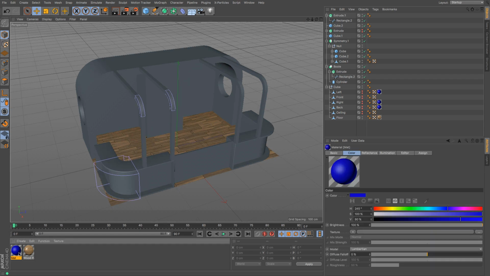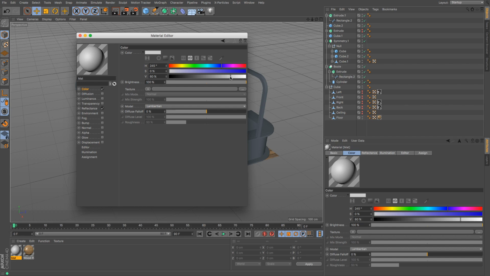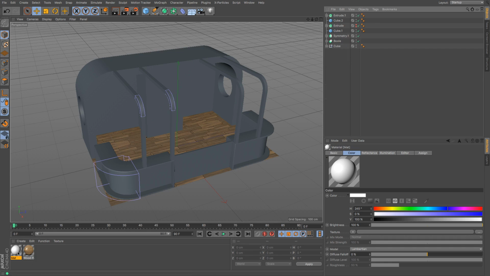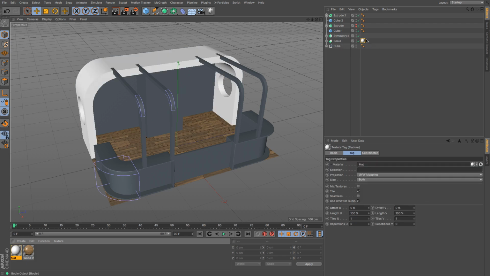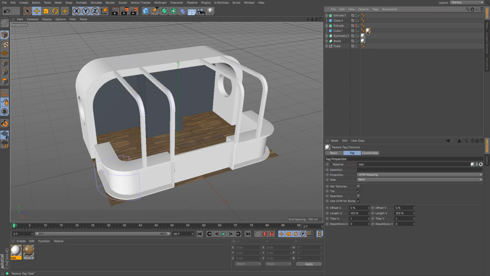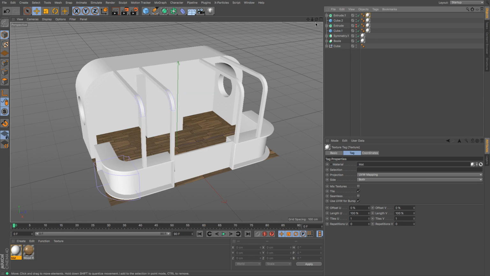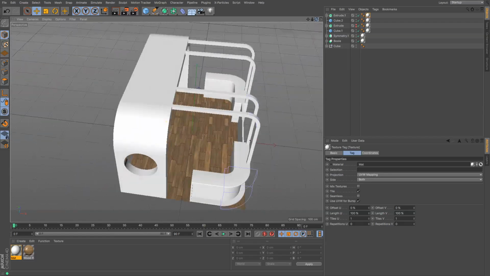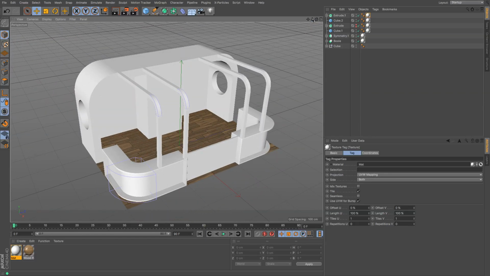Now, I'm going to delete the blue, don't need it. I'm going to make this all very nice and white. Okay, so it's one of the easiest things to add. So there we go. If I just minimize all of those, and then I'm going to add my white texture to one of them, and then I'm going to Command or Control drag to each of the other elements. And boom, there we go. It's nice and bright and white, an interesting exhibition stand there. You know, nice and clean, nice and crisp.